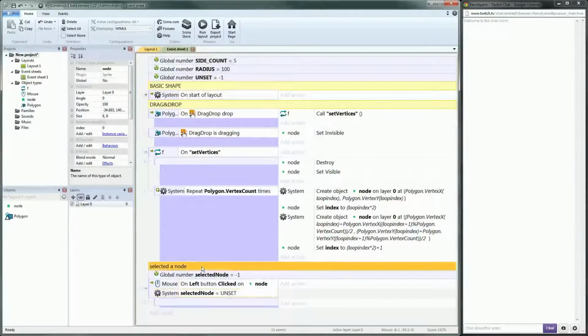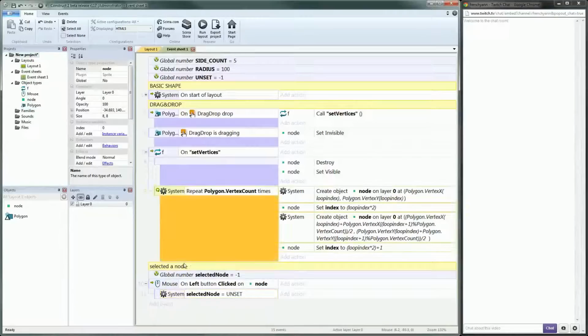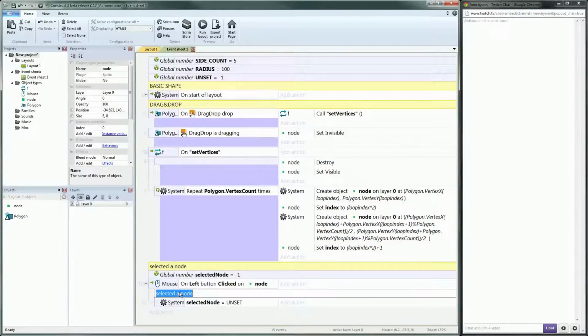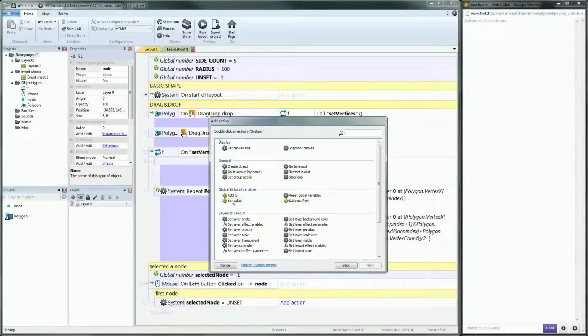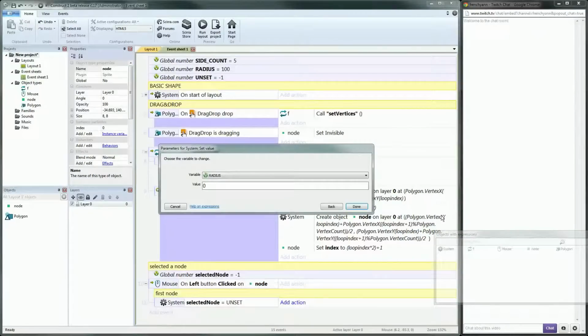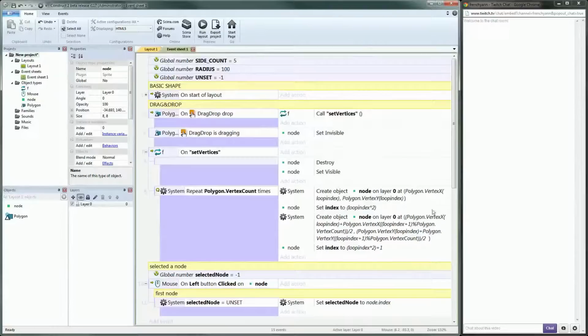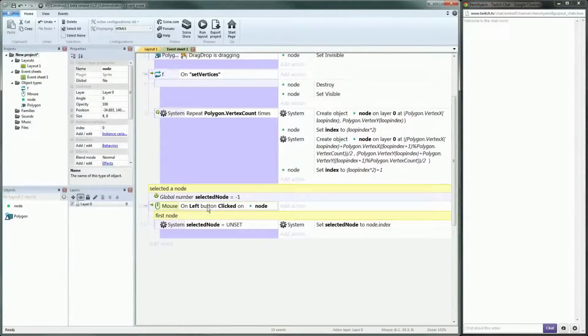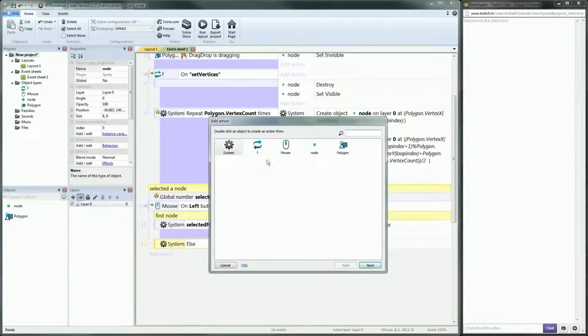We are clicking on the first node. We know that. First node. Because we instantly set it to node.index. Now the next time we will click on a node, this event won't trigger, because it will be the second node. So here we'll be able to say split.